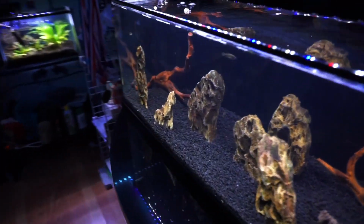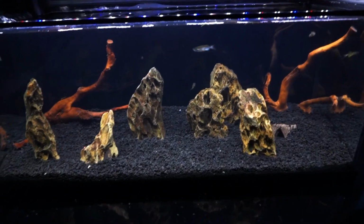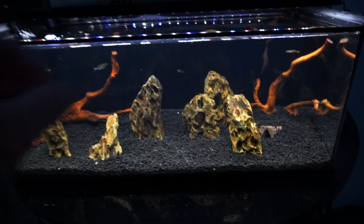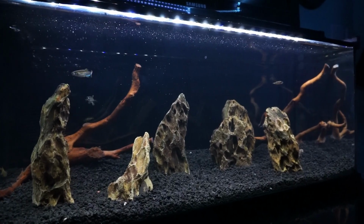Okay, so it has been about 2 days since I set this tank up. It is not even crystal clear yet. It still needs to do some clearing up before it gets just right. But it's looking pretty good, but just to keep in mind, this is just the hardscape of the tank.